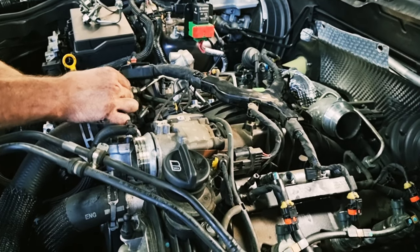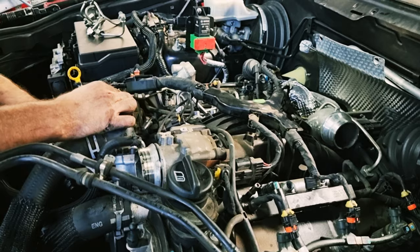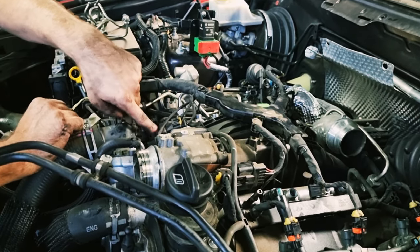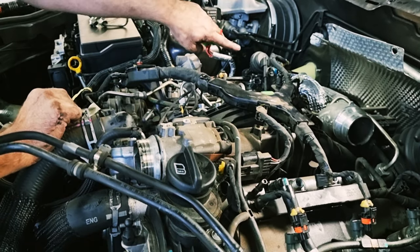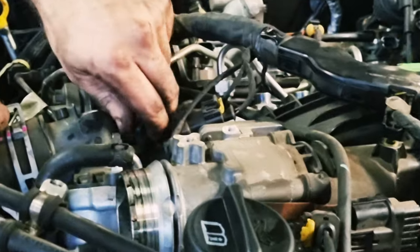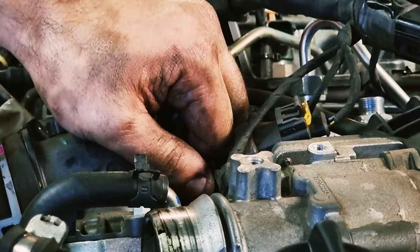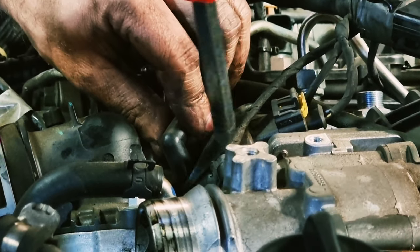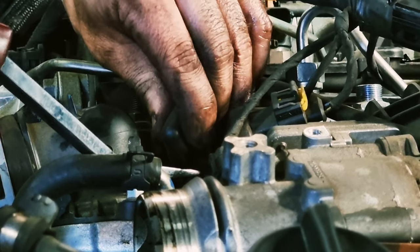This main diesel line to the fuel rail you can leave by just tucking over to the side here. However, this vacuum line here, there's a little solenoid here that runs over to the back of the EGR. You need to pull that vacuum line off. This solenoid needs to come out, so it's easiest. It's one of those little brittle plastic things that you never plan on breaking, but break all the time.